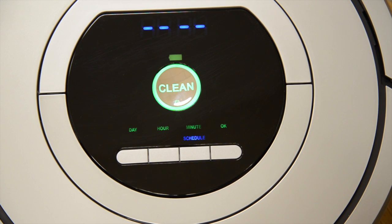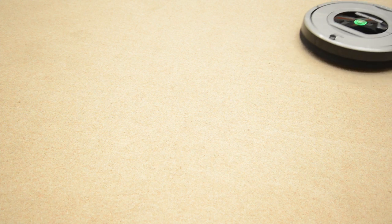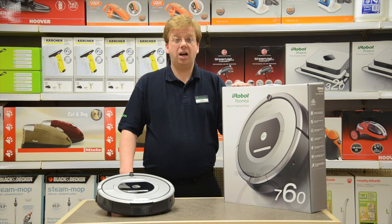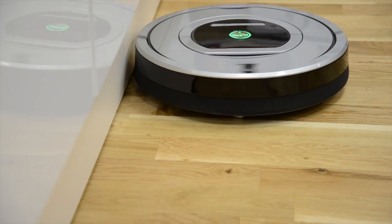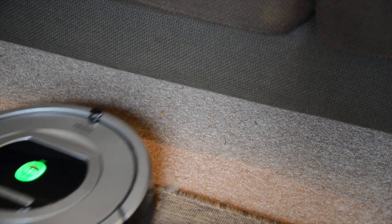And with a timer you don't even need to do that. It beats brushes and vacuums up dirt and dust, lint and carpet fuzz, and even allergens all on its own. I've tested it in my home and it picks up my dog's hair brilliantly. When it detects a dirtier area it spends more time cleaning that spot, and it has spinning brushes to clean along skirting boards and into corners.